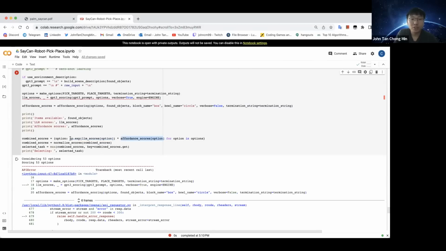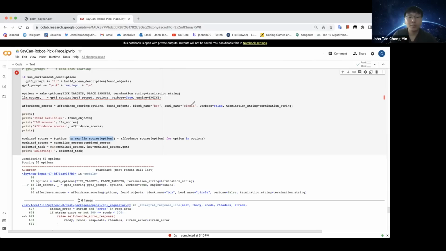This exponential is what I was talking about earlier, because we did a log likelihood, which is the ln. When we do e to the power of, like, -4, you get back the probabilities. So this is exactly what we are doing. We take one probability and multiply by another probability. You need not actually do probability by probability; you can also do addition. So there are different ways of combining them, but multiplying them works as well. Multiplying them means that both the LLM and the affordances are IID, independent, and you can just multiply them together to get the combined probability of success.